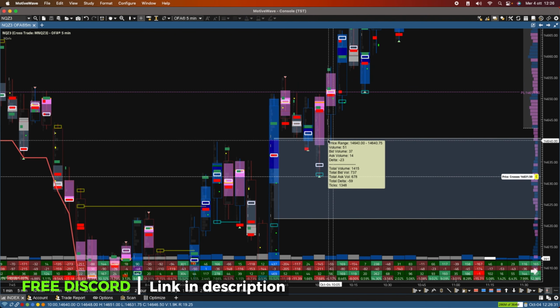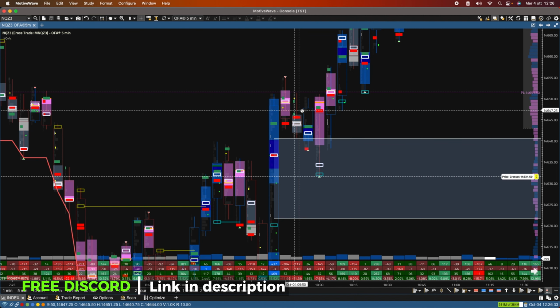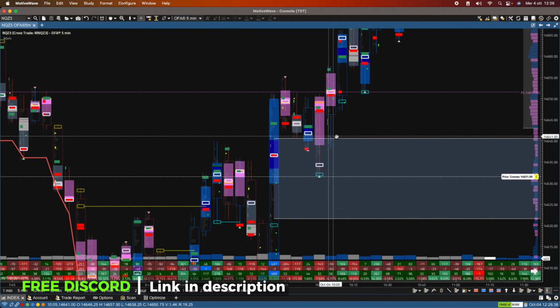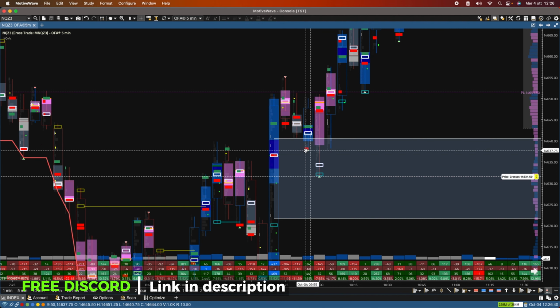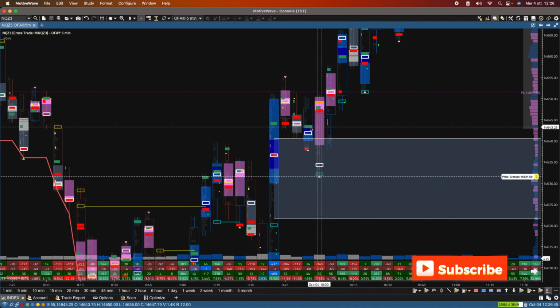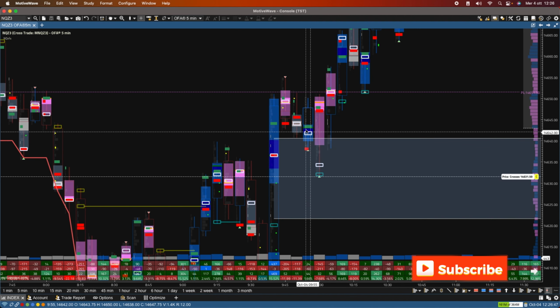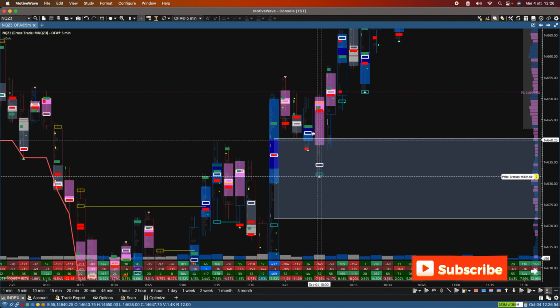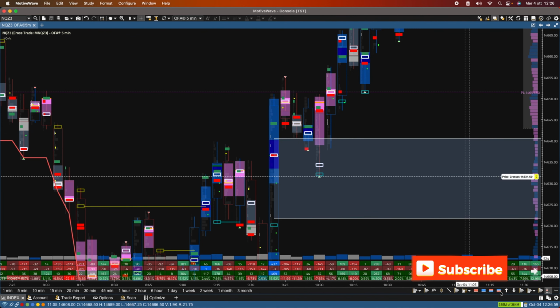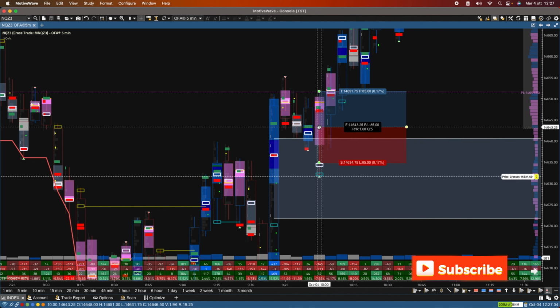This is perfect because we have the candle closing higher than the previous candle. We have trapped sellers here. We have huge delta confirmation by the buyers. We have a bullish cluster. We have value area at the bottom of the candle. So this is the perfect entry, even if it's going to stop loss.